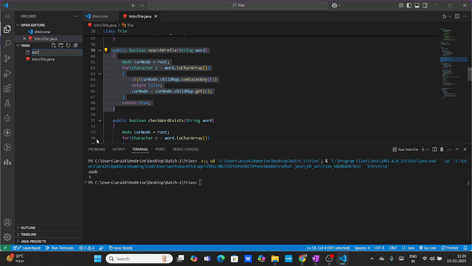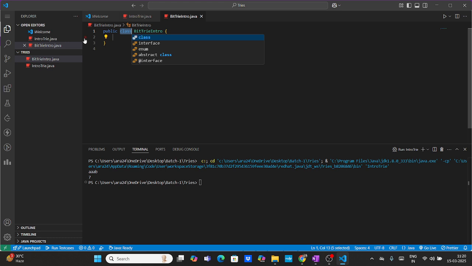Okay, bit trie intro. Class BitNode. In this case, can I say I need only a 2-length array? Because there will be only 0 and 1, right? Correct, instead of a map. Exactly.